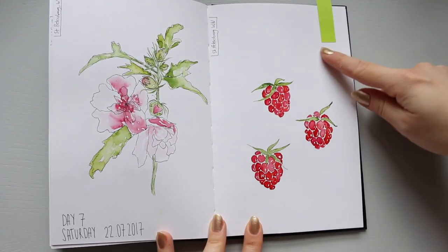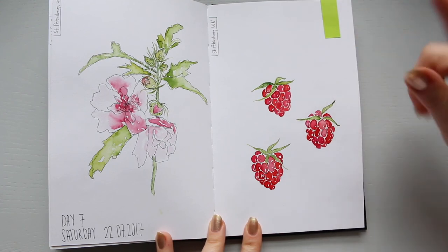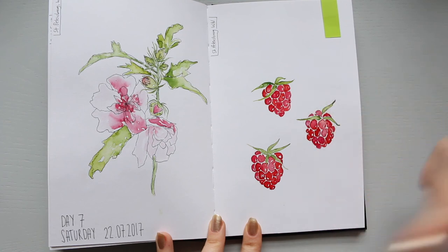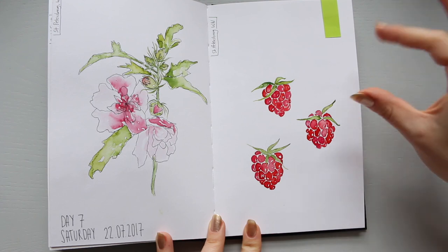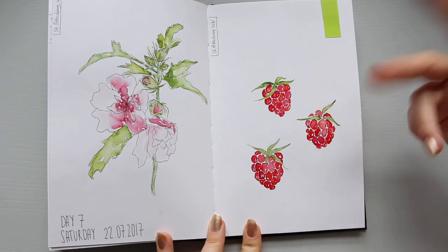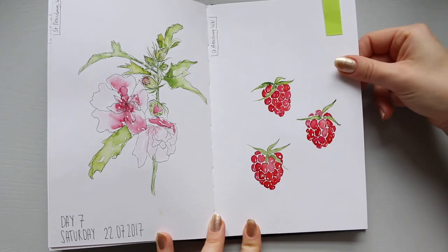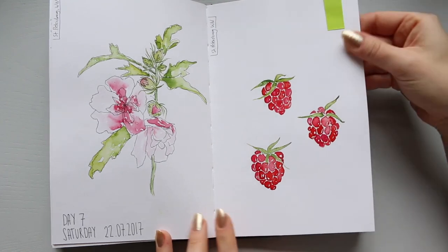So this is the raspberry watercolor drawing. I have a separate video of this, so here I have done, I probably should have written down, but I didn't, I've taken three different sizes of watercolor brushes and demonstrated how different the look is going to be. So you can have a look at the video if you want. And this will be somewhere around July as well.